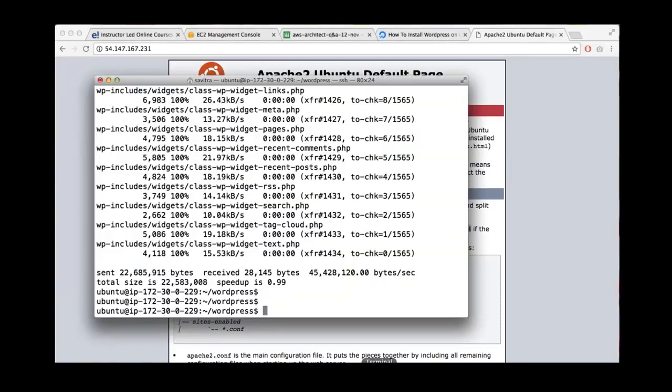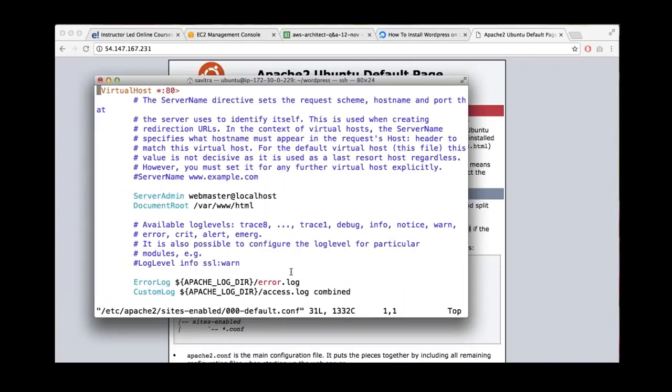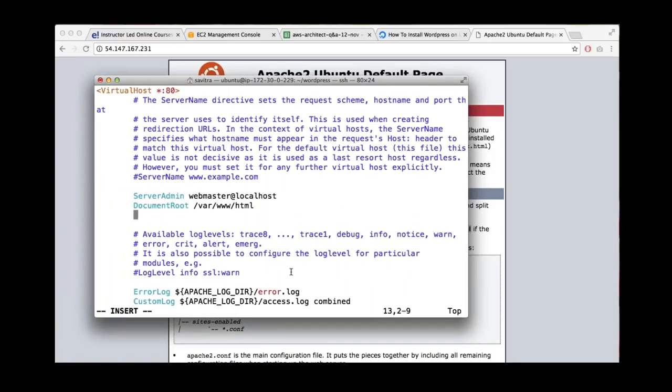So the problem is that we need to change the Apache configuration. If I go to the Apache configuration file here, what we need is a new directive to specify that the homepage of the Apache document root should be index.php.